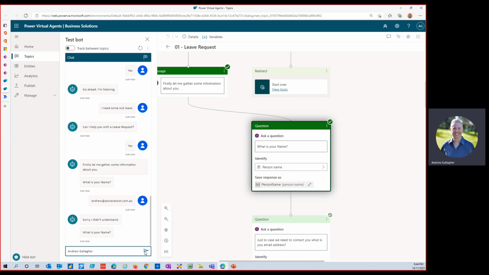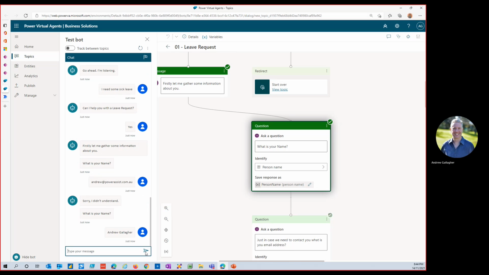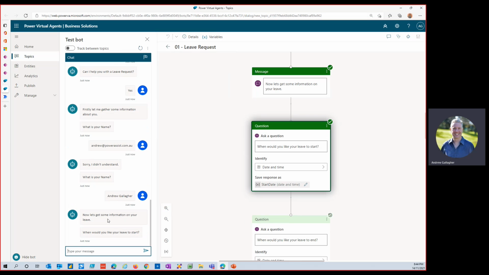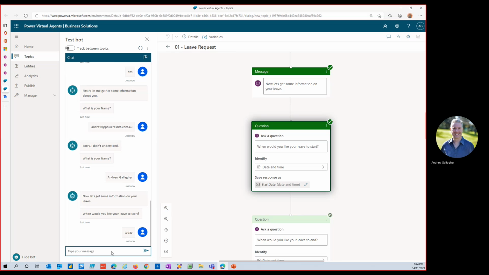But you will notice now that the bot will skip the email question because it was smart enough to know that it got it earlier. There's my name. It jumps straight over the question for the email address and is prompting me for the dates of my leave.